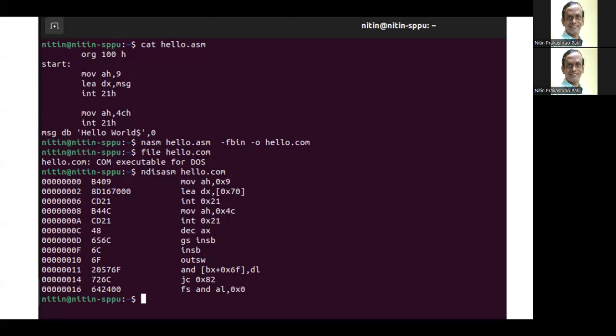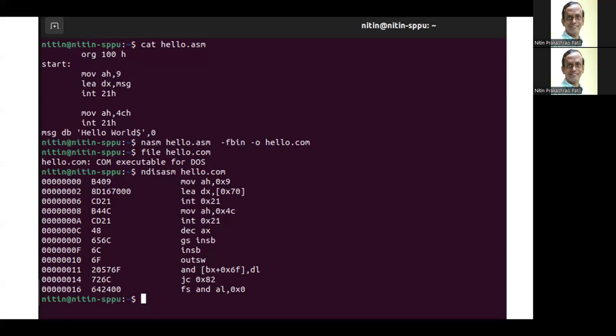Then we will be using DOS interrupt 21H to print the string. And later, if you see, I have added mov AH, 4CH. This is a DOS function to terminate the program. Again, we have to call interrupt 21H, calling the DOS interrupt to exit. Now here, whatever string I have defined, you may see I have added the message string. It should always be terminated with a dollar sign.